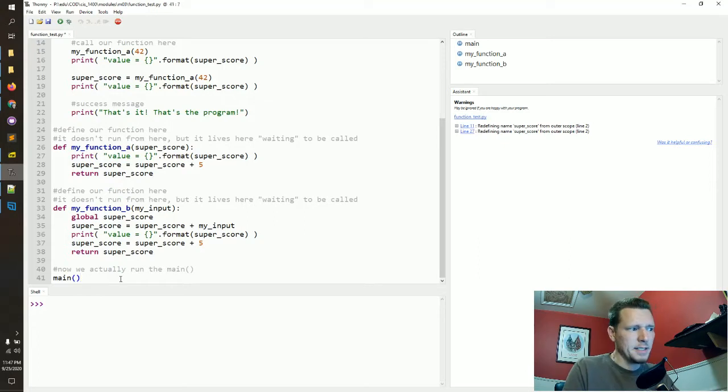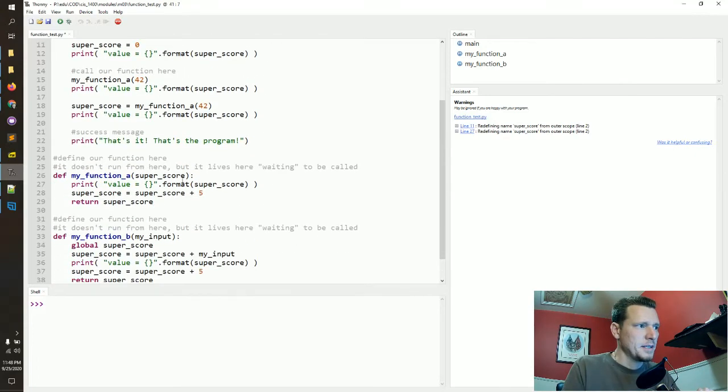And then at the very end, I'm actually calling the main function. If you don't call the main function at the very end, your program doesn't actually run. If you try to call the main function before some of the functions have been defined, Python's going to holler at you and throw an error saying that you tried to call functions before they were defined. So you have to run the program at the very end after everything's been defined.